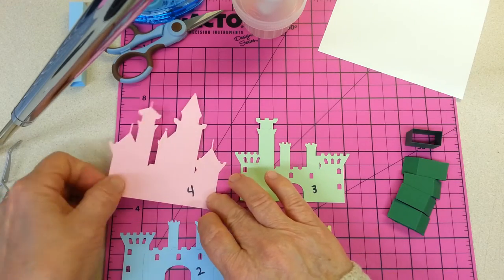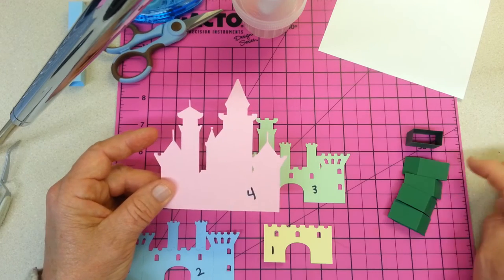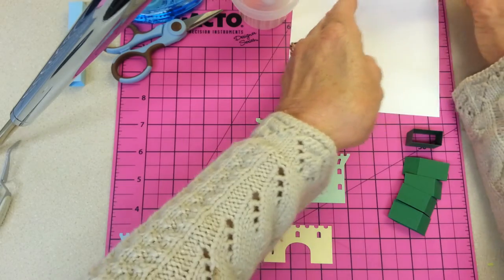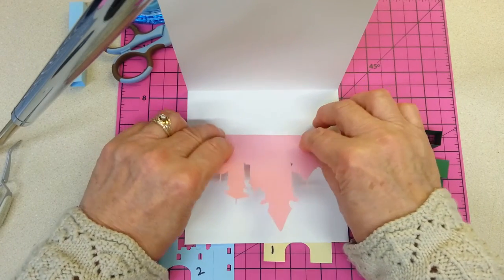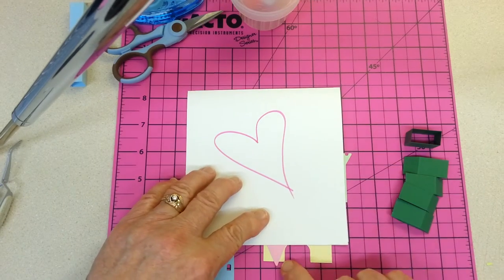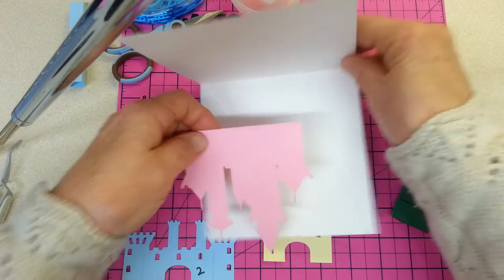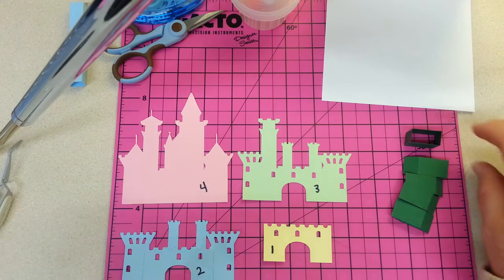You want to be careful when measuring and deciding on your sizes that you add in the depth of your pop-up mechanisms, so that when your pop-up is completed and you close your card, you haven't added so much depth that your pop-up sticks out. Measure twice, cut once — we'll see if I did it right.